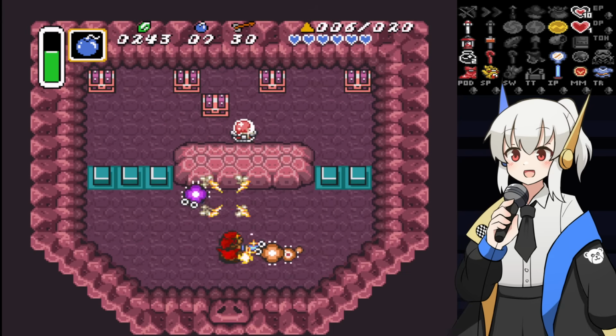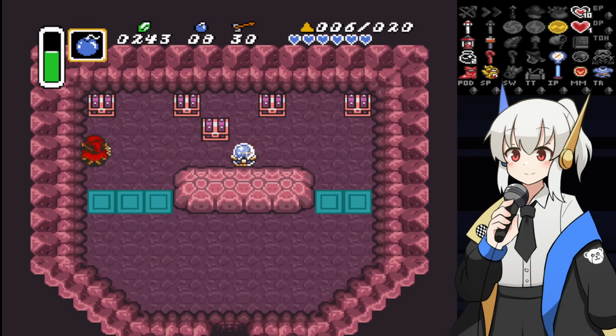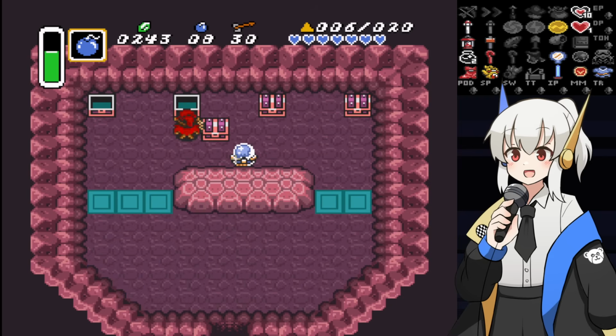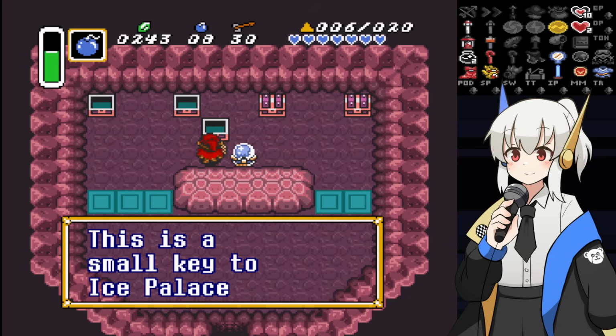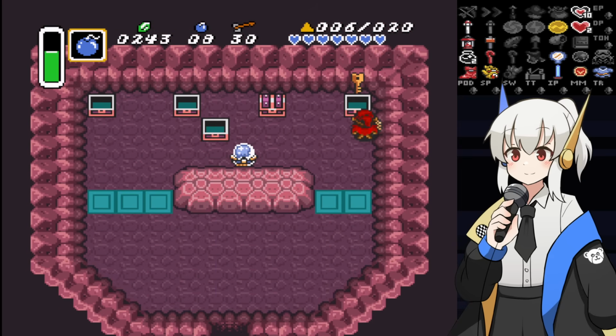Okay, here we go. This is it, right? This is Paradox Cave. Chat, this has got to be it. Well, this room has to open up everything else, right? It has to. Compass for Turtle Rock. A heart container. Okay. You got a key for the Ice Palace. Oh. You got a key to Swamp Palace. Uh-oh.